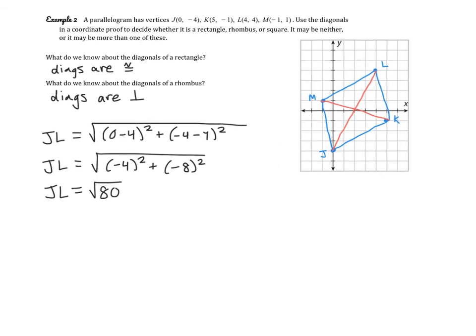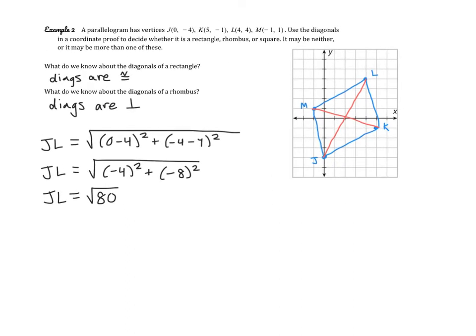And just to be thorough and just for the extra practice, let's talk about how we can simplify this square root. So remember, one way to simplify is to simply do a factor tree until you come up with prime factors. So we do 8 times 10. 2 times 4, 2 times 5. I'm circling my prime numbers. And then we have 2 times 2.